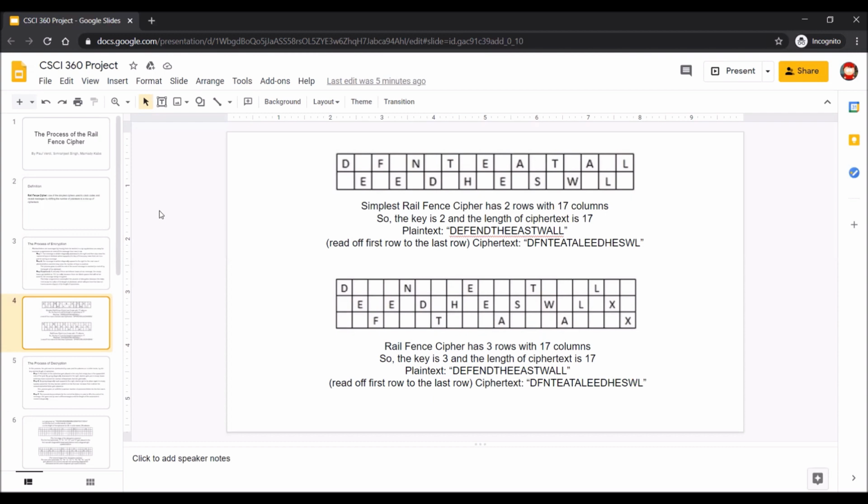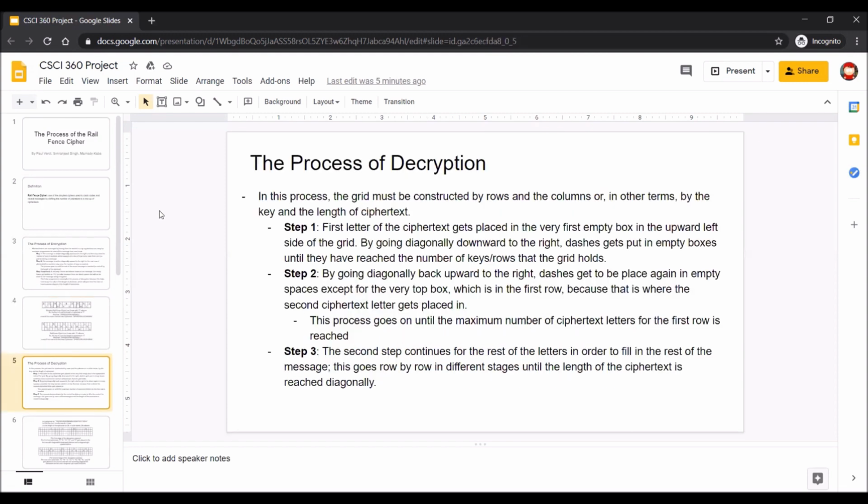Only in this case, we get to see one thing in particular, 2 X's. As explained from step 3 or the last step, the X's get placed once there is no more need of using this space, because we fill in the message and with the remaining spots, we don't need them. So since the ciphertext doesn't change, there were, however, spaces of boxes. And that is an example of encryption.